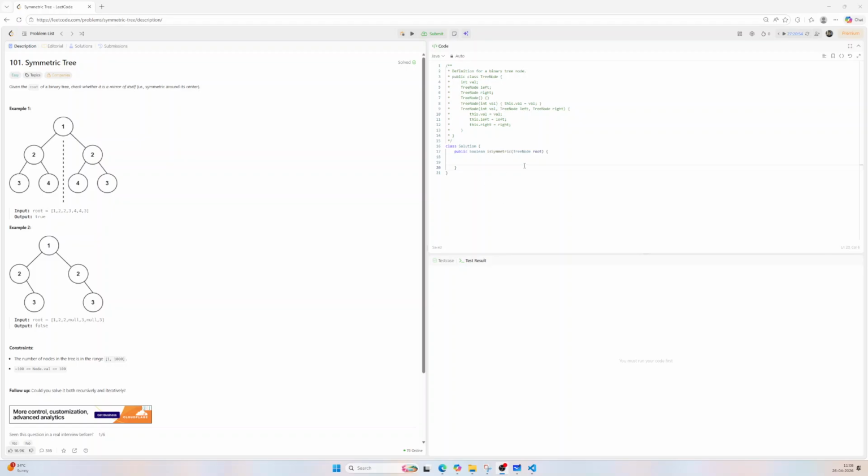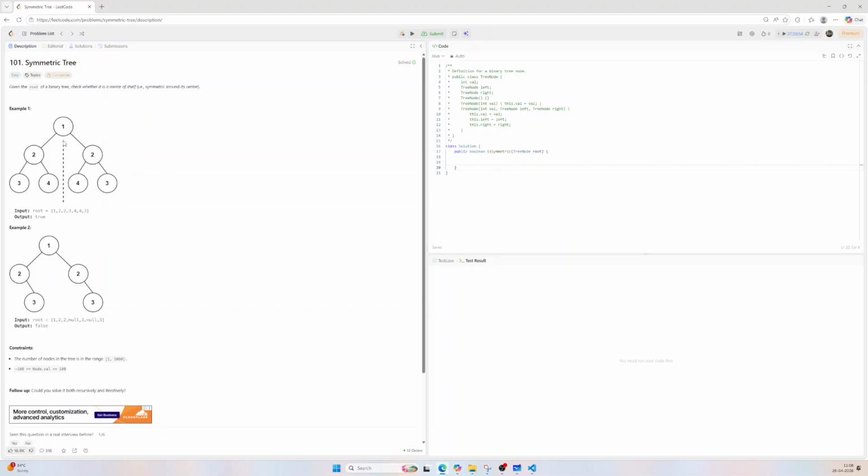Hello everyone, today we are solving another LeetCode question, question number 101, Symmetric Tree. This question is somewhat similar to our last question, where we were given two trees and had to tell if these trees are identical or not. The difference in this question is that a single tree is given. For example, this tree is given, you have to tell if it is symmetric or not. How are you going to tell the symmetry?